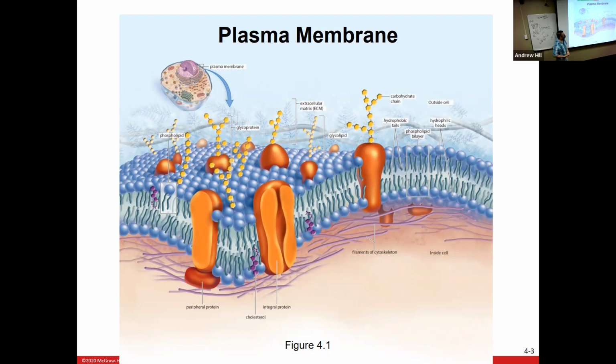So these things that stick out: remember, there are different carbohydrates, different monosaccharides, so you can make really unique structures that are branched and so forth. They're like a little ID tag sticking out of your cells. They tell your immune system, hey, this is me. It's like a little flag. Don't attack me, don't kill me. Now, bacteria will have other things sticking up off their surface. You've heard of viruses having spike proteins sticking off the surface, right?